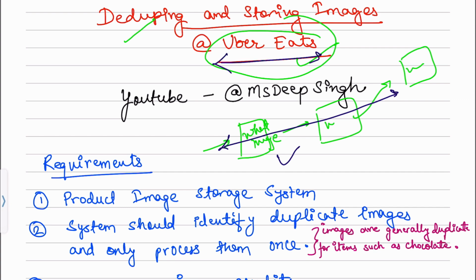Uber Eats has the specific use case that people upload the images of the product catalog, what they are selling and all, right? And these images can be the same. Let's take an example of a bottle of Coca-Cola, or a Parle-G biscuit. The product will look exactly the same no matter in which grocery store it is being sold. The images of foods can vary, but the images of these kinds of items will always be the same. So why do we want to store them again and again? There is no point, right? To avoid that, we have to design a system such that we can actually avoid that.